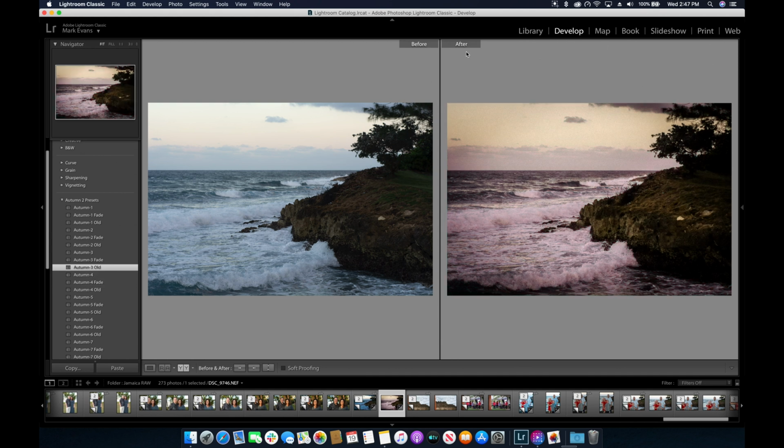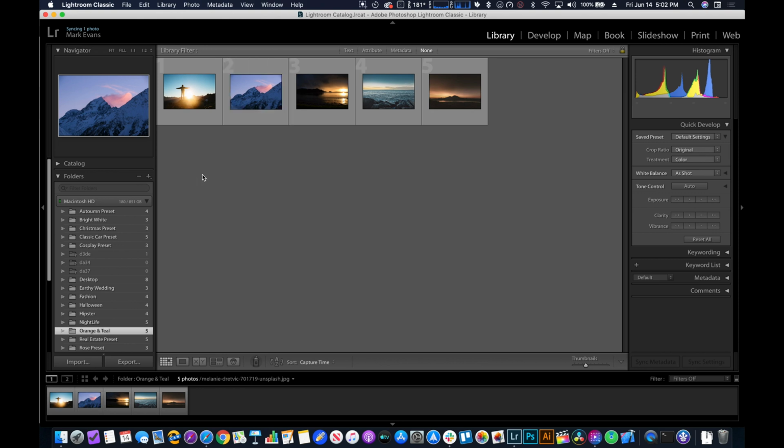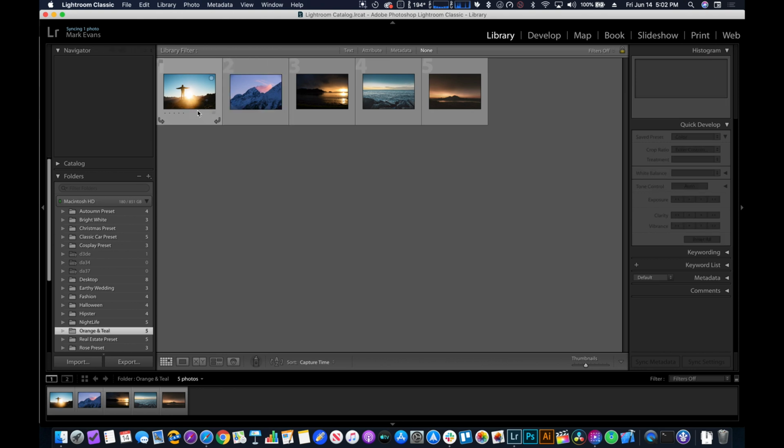So now let's talk about using them. Okay, so you've downloaded the orange and teal preset collection, and now I'm going to walk you through applying these presets to some photos I have here and show you what it can do and some of the effects that we can achieve with the orange and teal Lightroom preset collection.